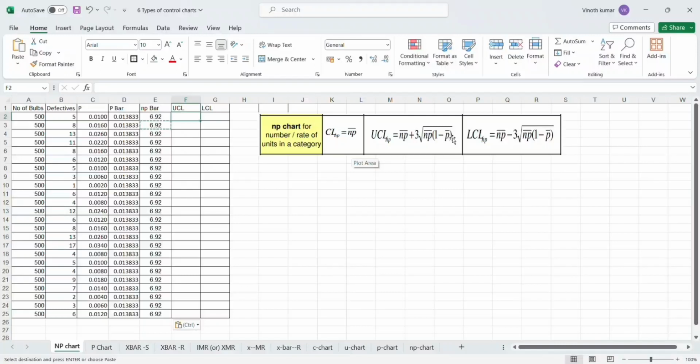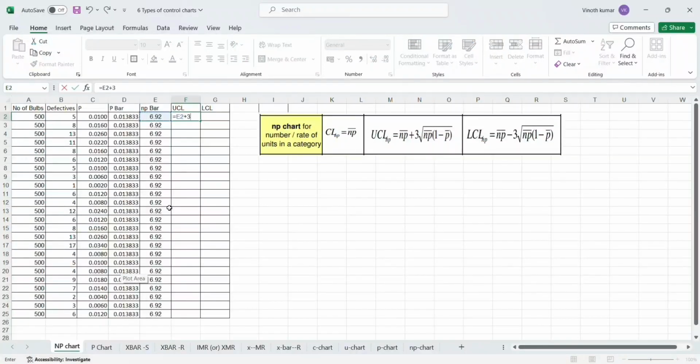As I told, P bar is nothing but the historical average proportion of our process, which I have already calculated and kept in column D. So the formula goes like this: NP bar plus 3 times the square root of NP bar multiplied by 1 minus the historical proportion of defects, which is my P bar, which I already have here.